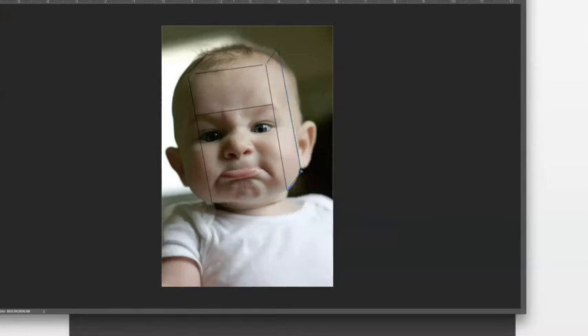You can almost see both sides of the face on this baby — from here to here. You would know this is the lightest plane because the light source is coming from the side. This is the front plane and this is the side plane. That's not really a perfect box, but that's what's going on because of the way the planes turn. When you're doing this on your magazine pictures, you really want to get the feeling of that whole plane.